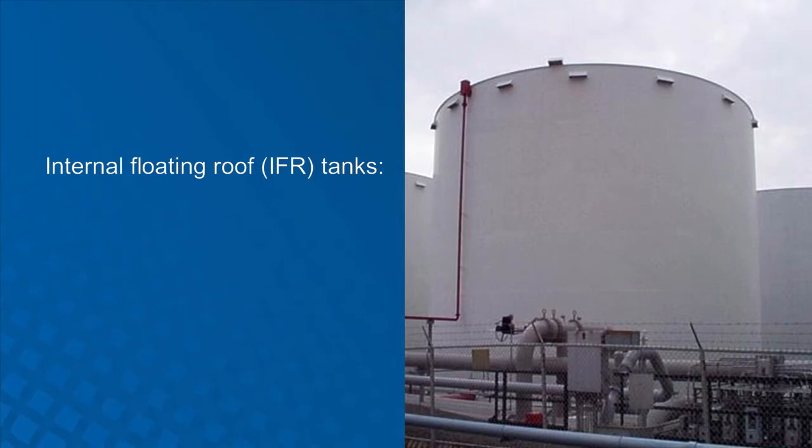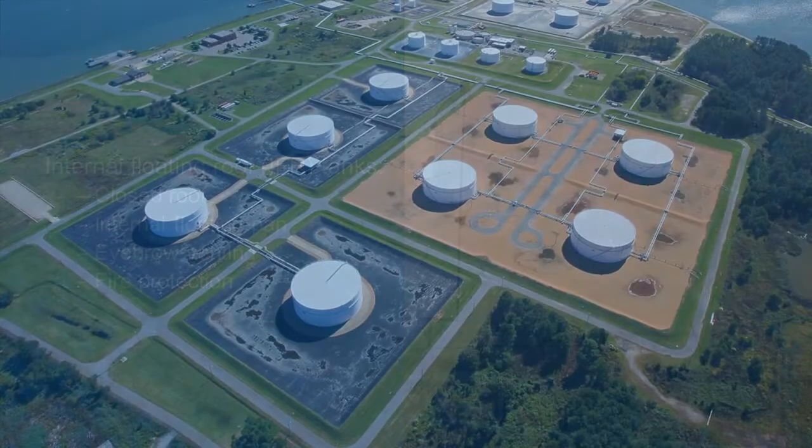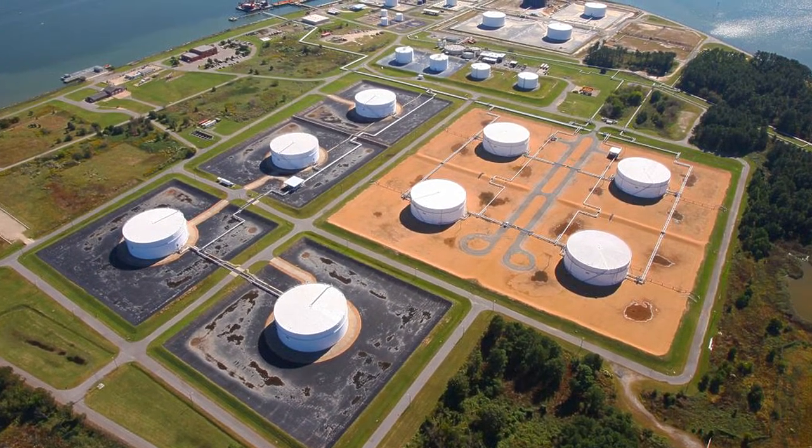Horizontal tanks may be found and used for ethanol blended fuels in bulk storage facilities, retail markets, agricultural applications, and private residences where regulatory codes allow. The most common denatured fuel ethanol bulk storage tanks are internal floating roof tanks, or IFR. Key characteristics to look for on IFR tanks are a closed roof over an internal floating pan, eyebrow venting, and as noted in the photograph, a fire protection system.